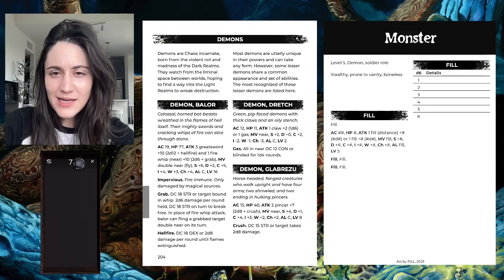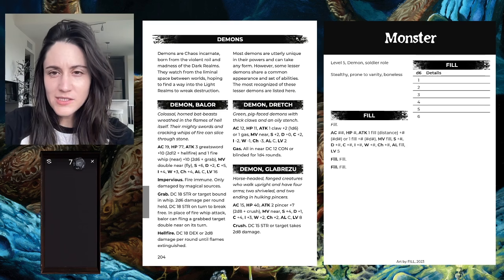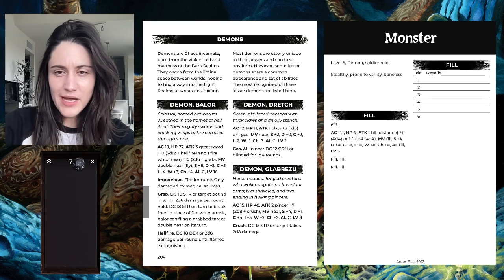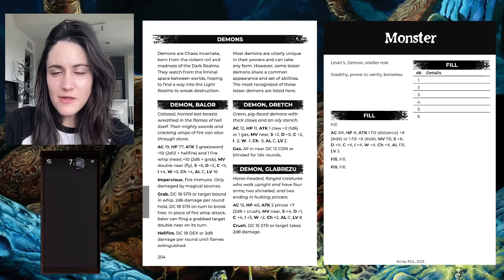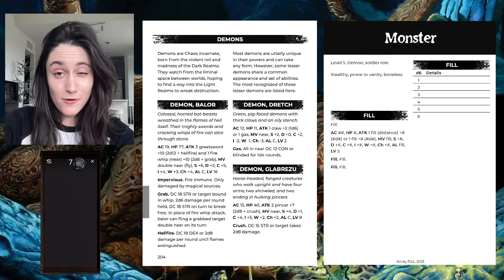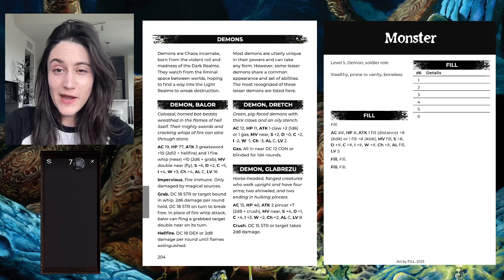They're not really clocking in high on charisma, wisdom, intelligence. They're more of the bulky, physical type monsters, so we might want to stick with that here on this one as well. And I'm noticing that all demons are listed as chaotic. That really falls in line with how they work, so we're going to start there.